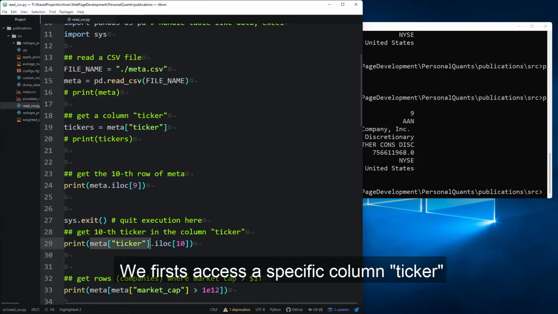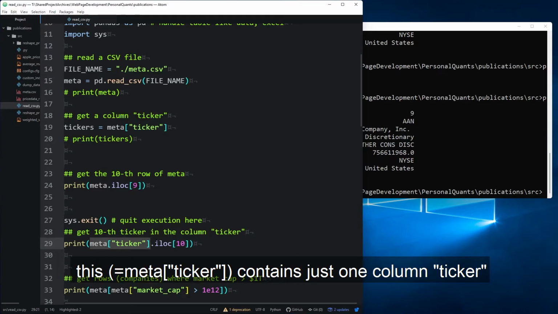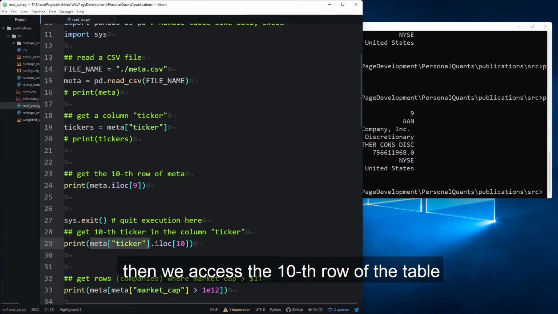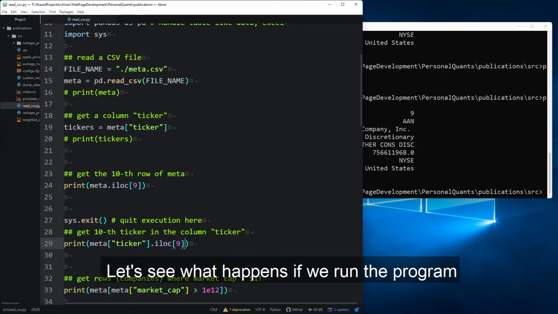And the next is a combination of two operations. We access a specific column, ticker, of the meta table. This contains just one column, ticker, and this is also a data frame. And we access the 10th row of the table. We give 9 because the index starts from 0.